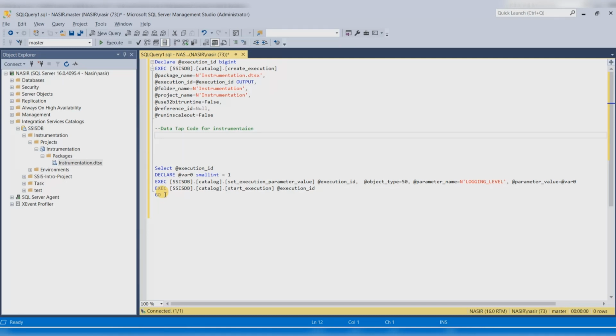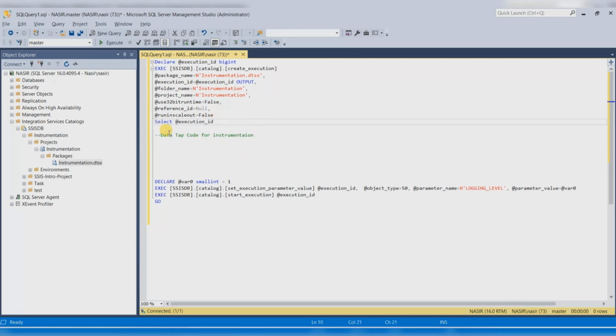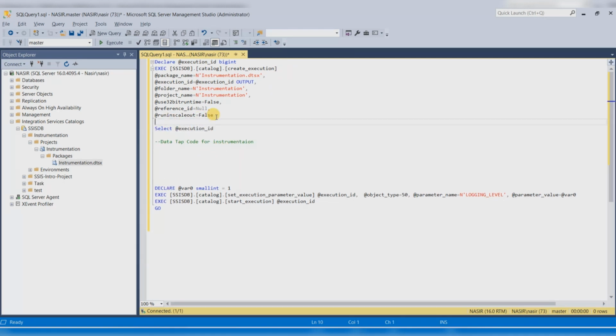So let me start writing code. First we will move this line also. Sorry. Here we need to add some variables.